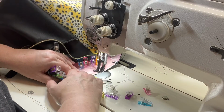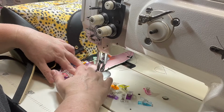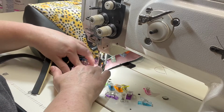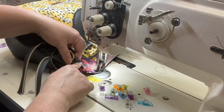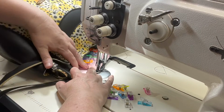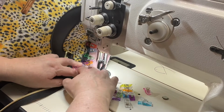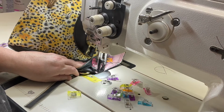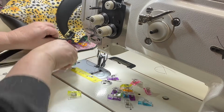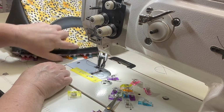That's one of the hardest things about having a top zipper, I find, but go nice and slow and you should be okay. When you get to the side seams, make sure you put your needle down so you can do a pivot to follow the shape of the side panels. When you come to where the zipper veers away, make sure it veers down, so the ends don't get caught in that seam allowance. Go ahead and do the same with the other side.